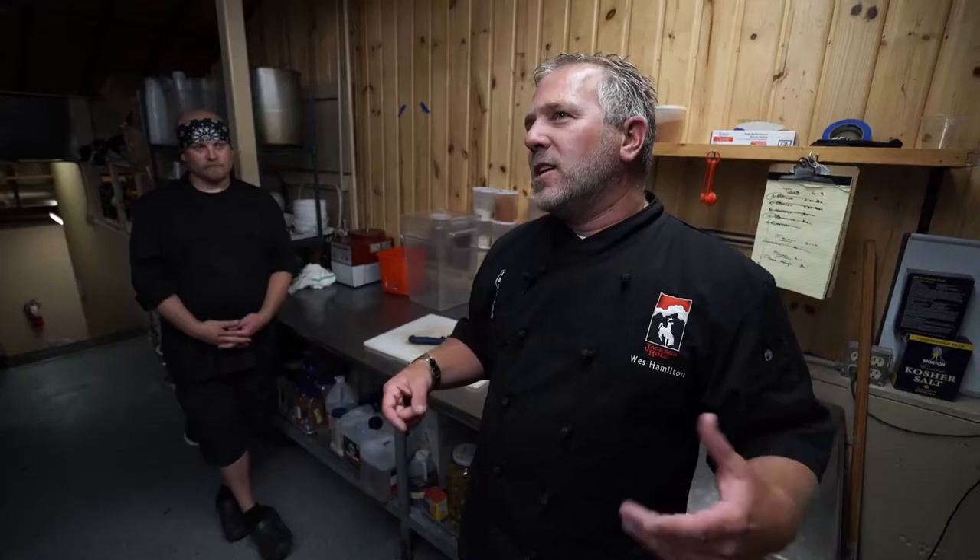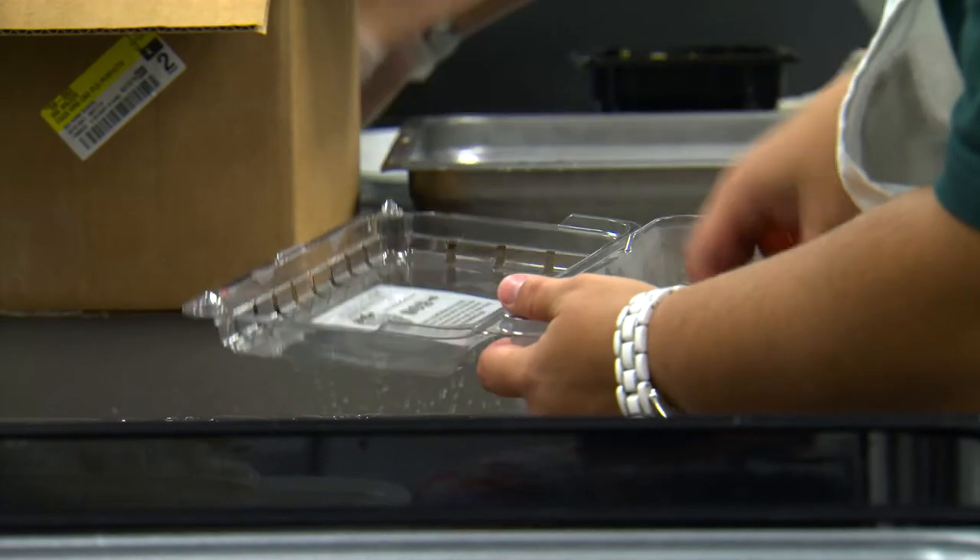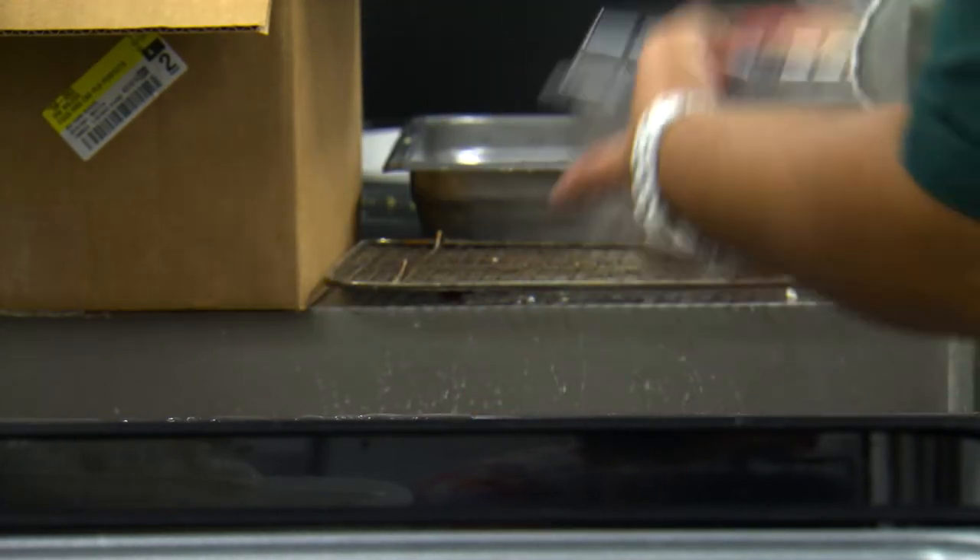It was actually really easy. They had enough infrastructure already set up that when they introduced the food-waste component it was just like — the warehouse manager Dan said, 'Red bin, black bin, green bin, I don't care.' To me it starts with source reduction — getting away from as much packaging and all those kinds of things.